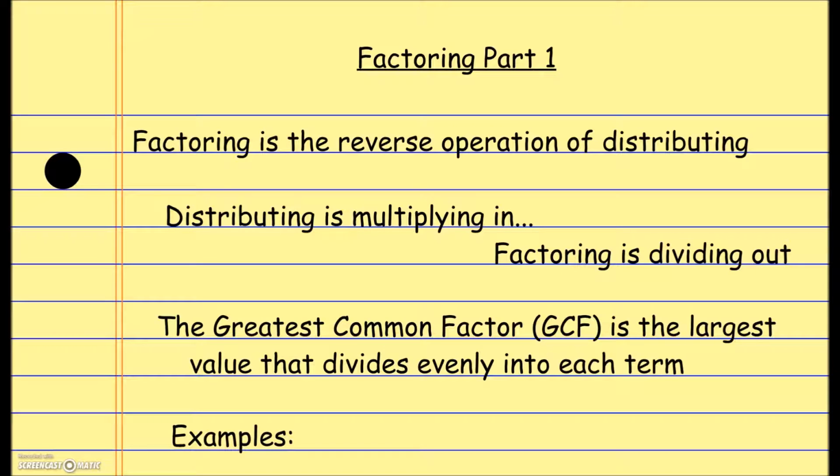All right, here we're looking at factoring, and factoring at its core is really just the reverse operation of our distributive property. When you think about the distributive property, if we have a number being multiplied on the outside of the parentheses, we multiply it by everything inside the parentheses. So we're multiplying it into something, and then factoring is just the reverse of that. We're dividing that thing back out.